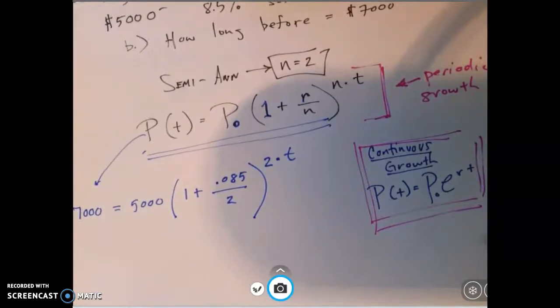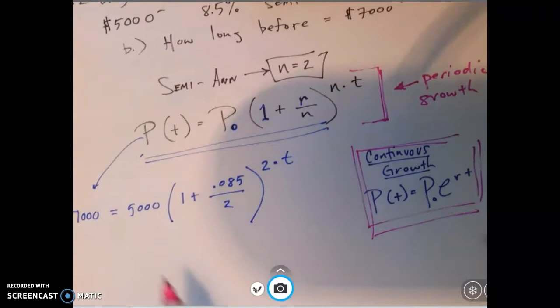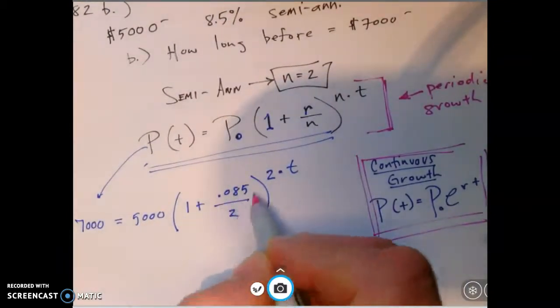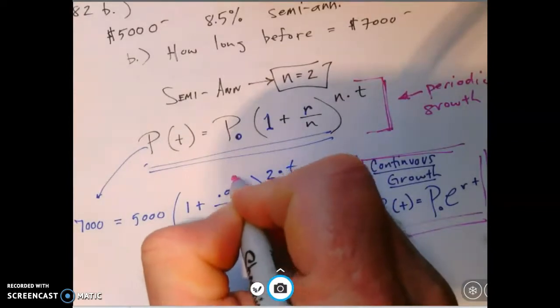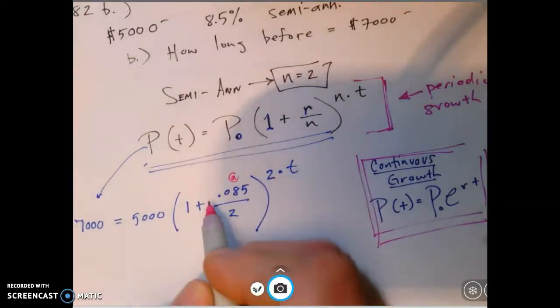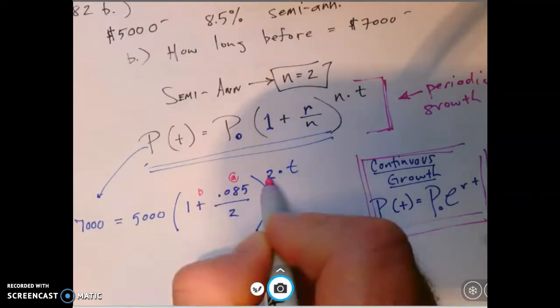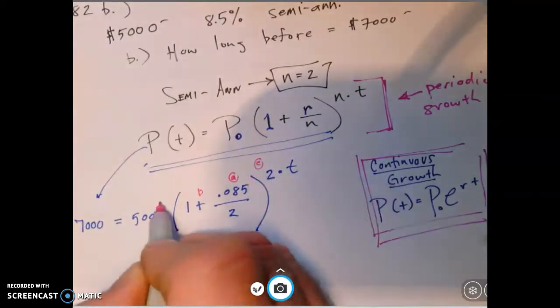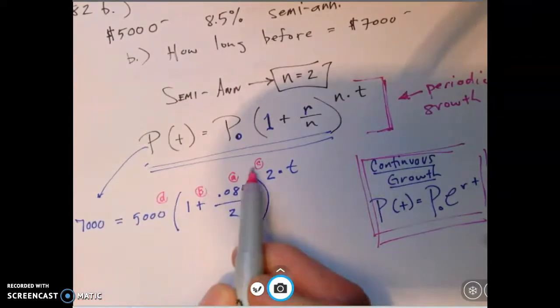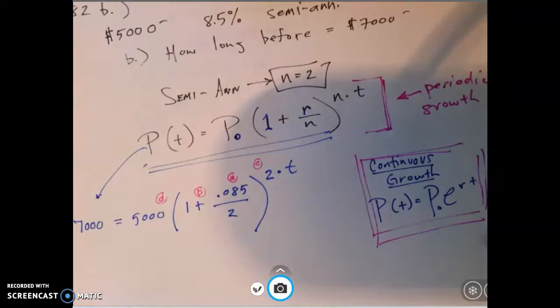Okay. So then we just have to figure out our problem. The process of doing this particular type of problem is funky because there's so much need for parentheses. Except if we want to, we can go inside out. In other words, I can do this first, which I'll call A. Then I can do this second, add it to here, B. Then I can raise it to the power, C. And then I can multiply it by this, D. So I could do that in that order if I want, A, B, C, D, in my calculator, so I don't have to worry about parentheses. But in this case it doesn't necessarily apply.